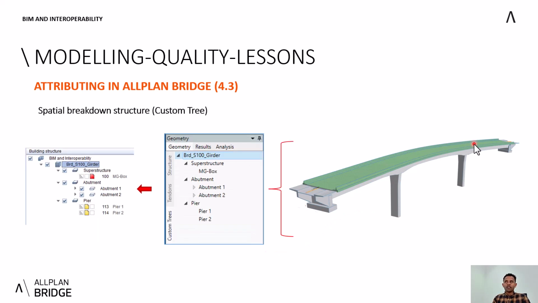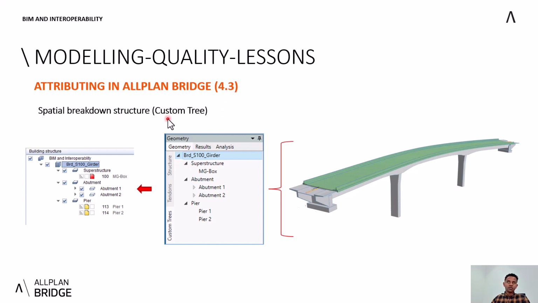So this is the other way of approaching the one that we have seen previously. In the previous slide we said, okay, we have this bridge project and how can we divide or break down the bridge project. This is a special classification or breakdown of structure, basically in the IFC 4.3 schema.